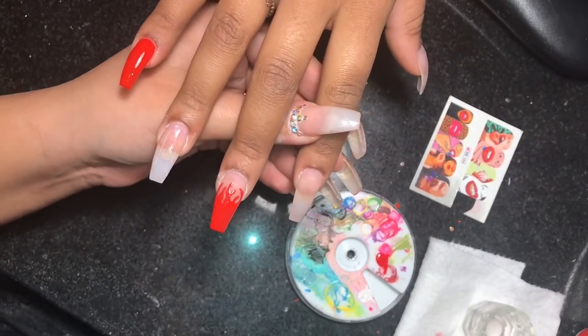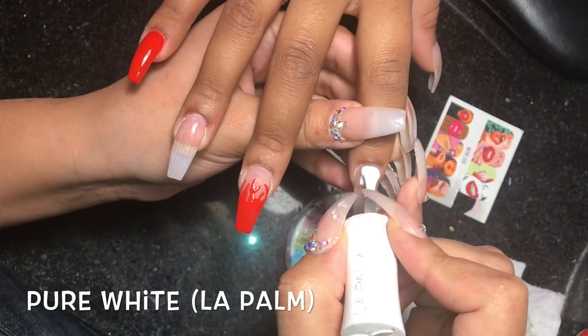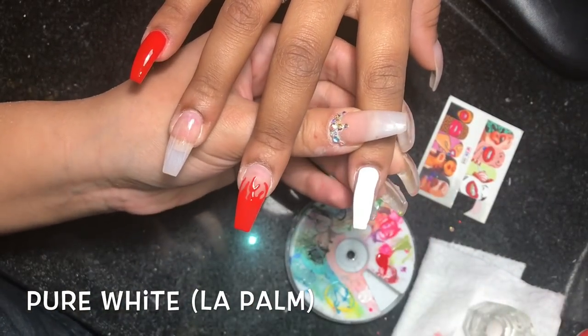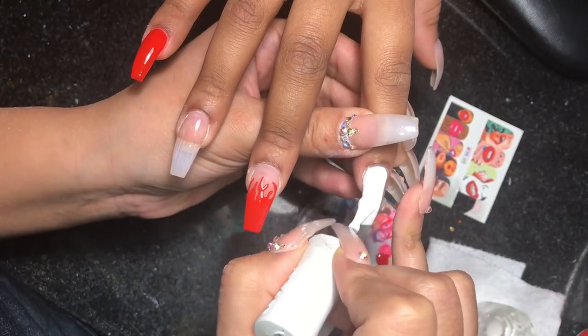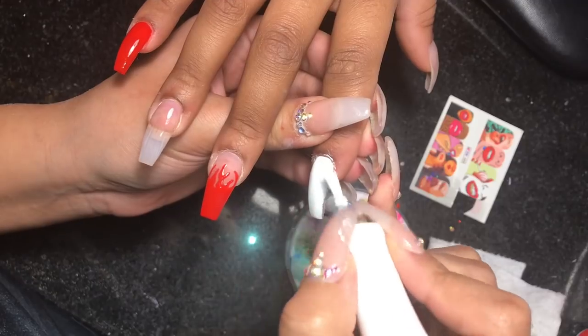Alrighty, so for the index finger, I'm going to be using my Pure White by La Palm, and it is the gel polish as well. And then for the thumb, I'm going to be using my same Dragon Fire by La Palm, and I'm going to be doing the flames as well.